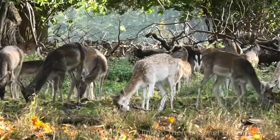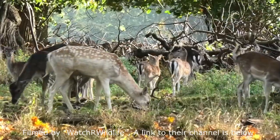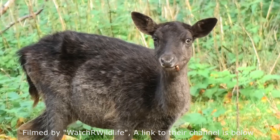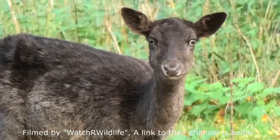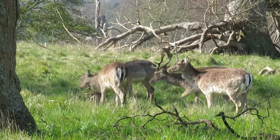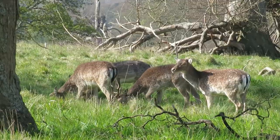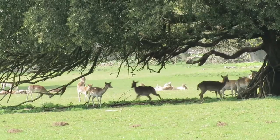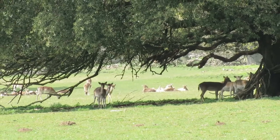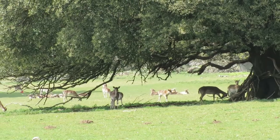After this time, they join with their mothers' herd and begin to gradually switch from a diet of just milk to the same vegetation-based diet as their mothers, and they are fully weaned at 7-9 months old. At this point, the young males will usually leave their mothers and join male-only groups, whilst young does might stay with their mothers' herd for life. Some does can become pregnant themselves in their first year, but often it isn't until the second year that they successfully breed.